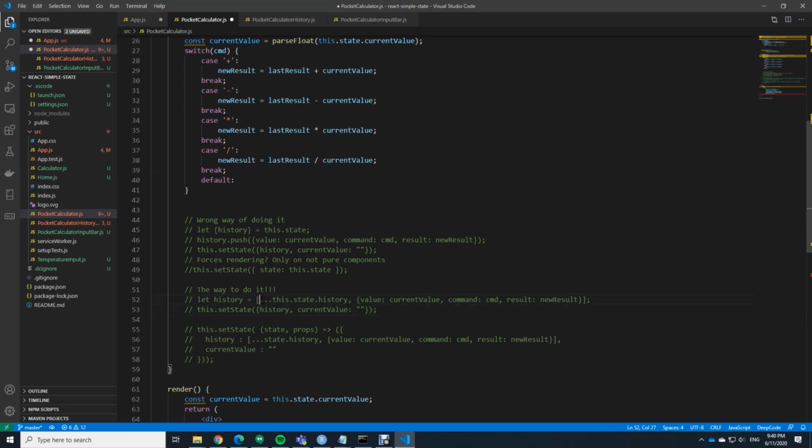What do we do here? We are actually using this new functionality from ECMAScript 15 to get the history array unrolled into this empty array here, and then we are adding a new line at the end of it. And with this, we're actually having a new history array now, which contains the old history array, but a new line. With this, I treat the history within the setState as an immutable variable. So I'm not changing history in place anymore. And then I can call setState history, and it will work accordingly.